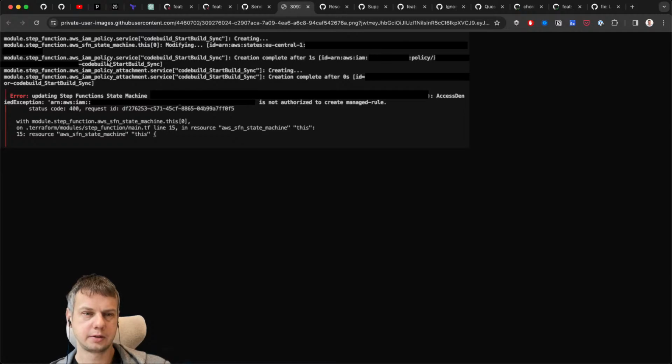Then it created this policy, it attached this policy, and by that time it already failed. Step function update to create managed rule. What is this managed rule? I'm not sure that I understand, managed rule is written with a hyphen. Maybe this is some name. Okay.